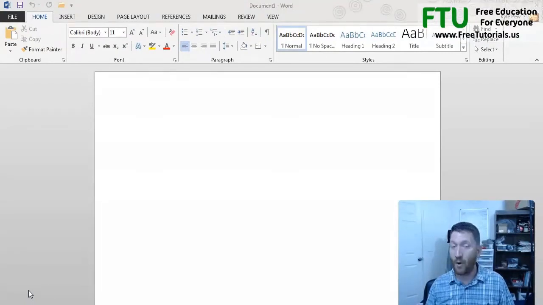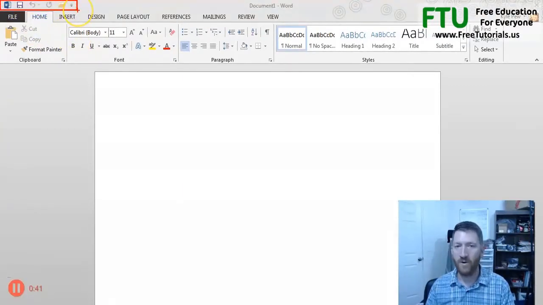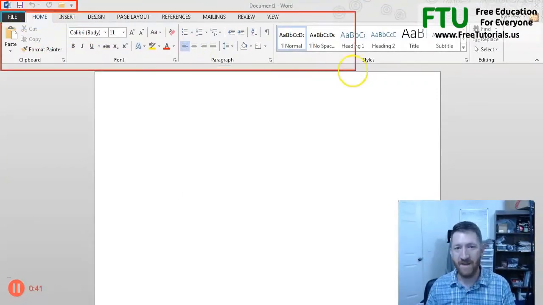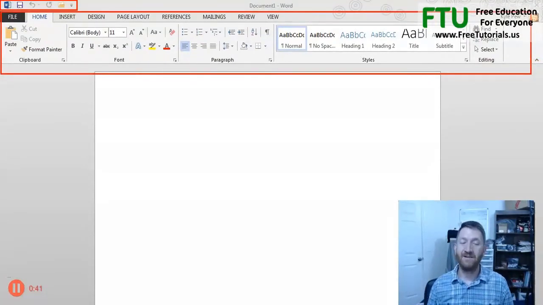So take a look at the screen. I've already opened up a brand new document. And to call out some of the areas, up at the top left corner of my screen, I've got what's called the Quick Access Toolbar, or QAT. I've got the ribbon. This was introduced way back inside the 2007 edition of the Microsoft Office Suite. They ripped out the old drop-down menus that some of us might remember, and they've now given us what they call the ribbon. Just a much more graphical interface to get access to all the tools that you'll be using as you work inside of Word documents.